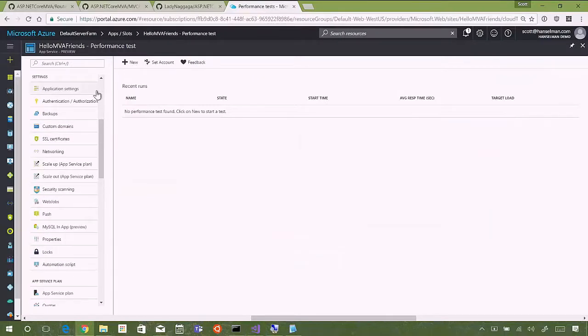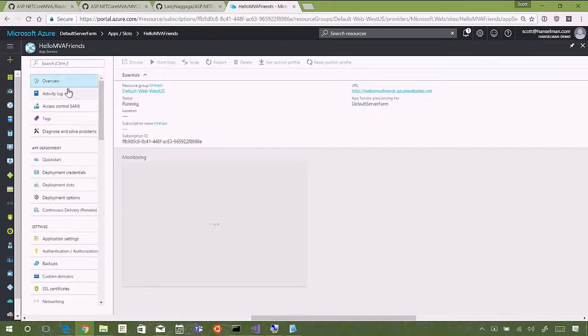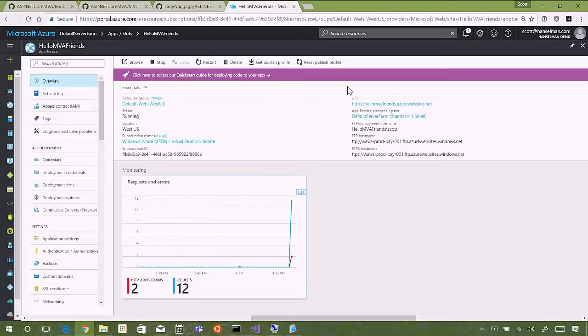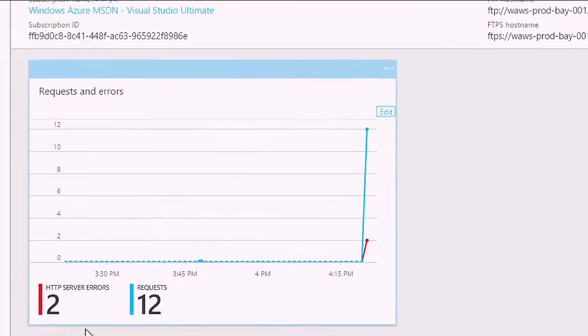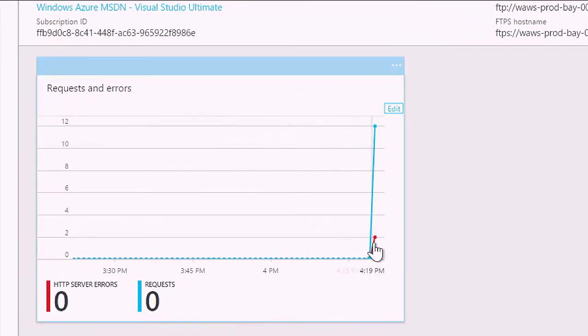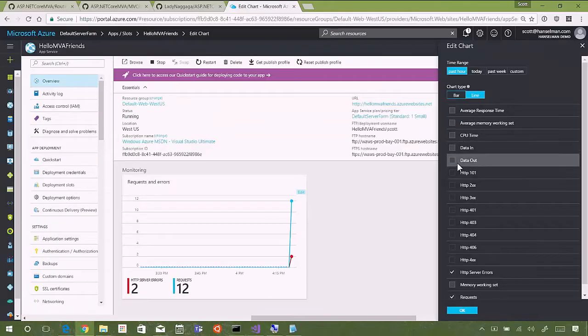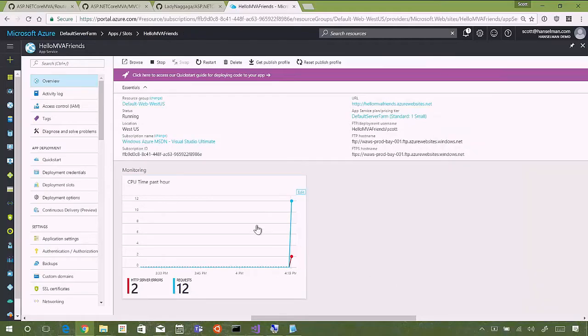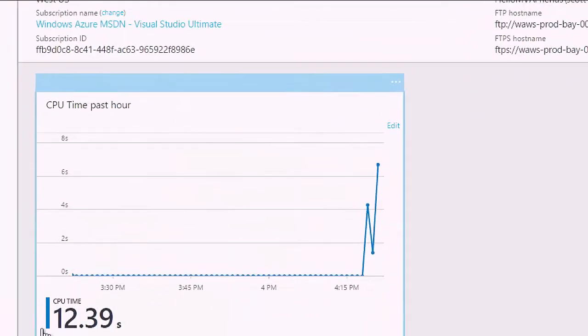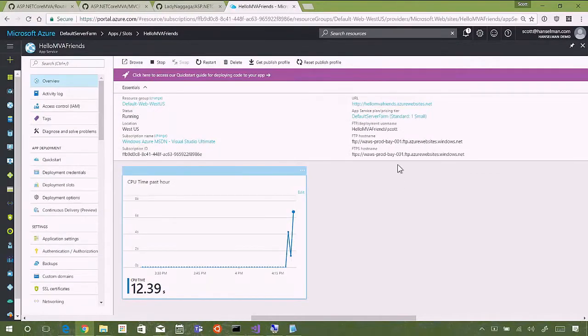All right, so let's go back to Overview. Okay. Yep, there you go. So now you see that that's updated. My requests have shown up. So these are just the number of requests that you had? Yeah, and a couple errors when we started up. Yeah. And then I can go and hit Edit. And here we could turn these off if we wanted to, turn on like CPU time and see like how hard has this machine been working. It's done 6 seconds and as much as 12 seconds of CPU time, you know, in its work as it was just starting up. So that's real and that's live.